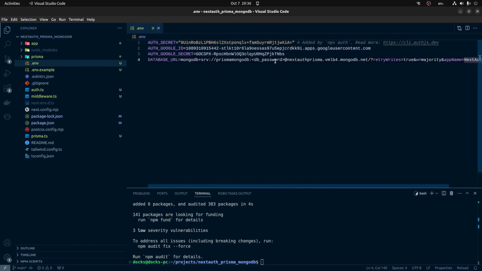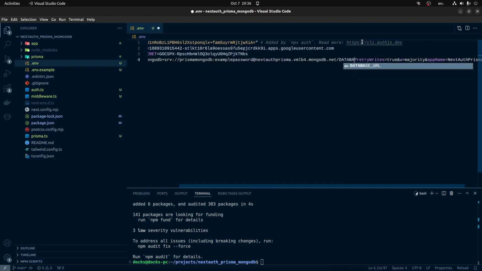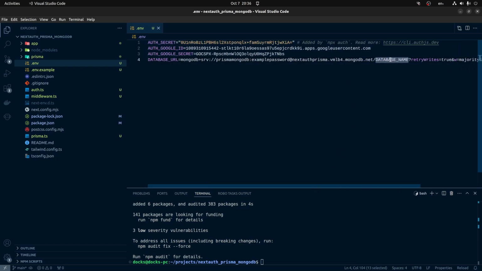What you need to remember is that you need to change this to the password that you just put in, and you need to put a database name right here. I'm gonna leave it in the description for you guys, okay? So the database name right here.